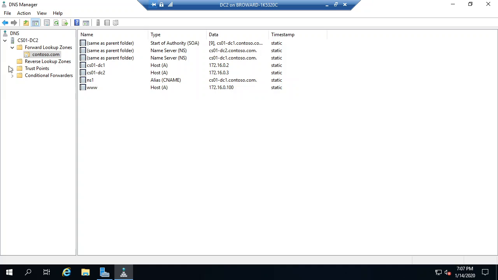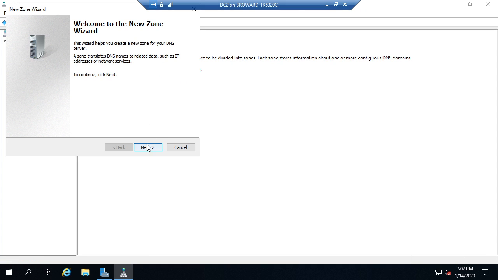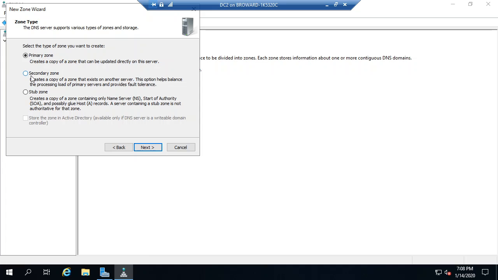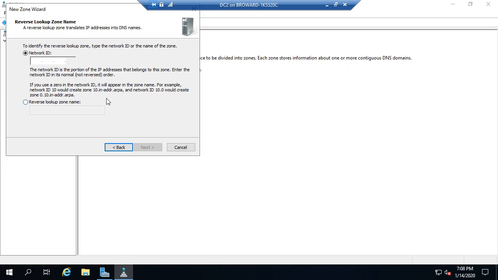Okay, so I'm going to do it again for the reverse. New zone. A secondary is for an IPv4 reverse. And the network that we originally typed was 172.16. Secondary? Right.